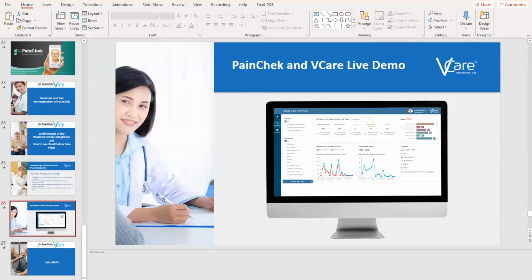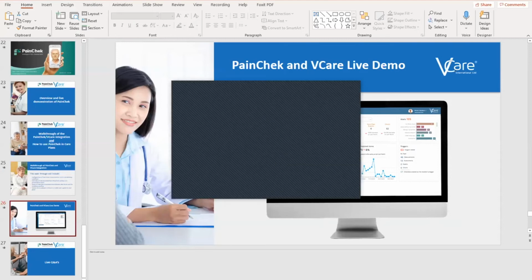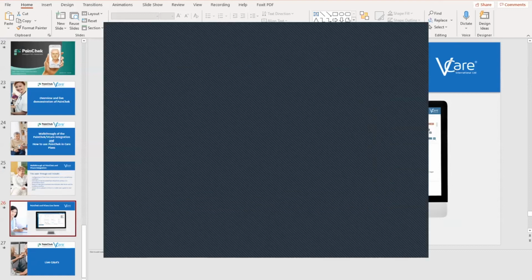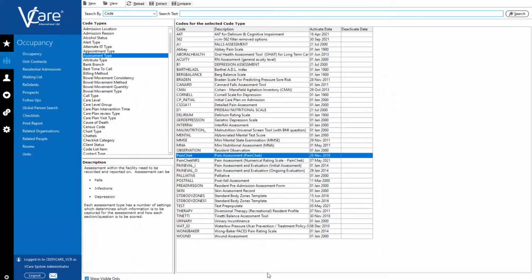I think I might need to share my screen again. 1 second. Can everyone see that at the moment? Okay, I'm not sharing the right screen, sorry. I'll probably do that one because then we can see all of the screens. Yep, can you see that now?